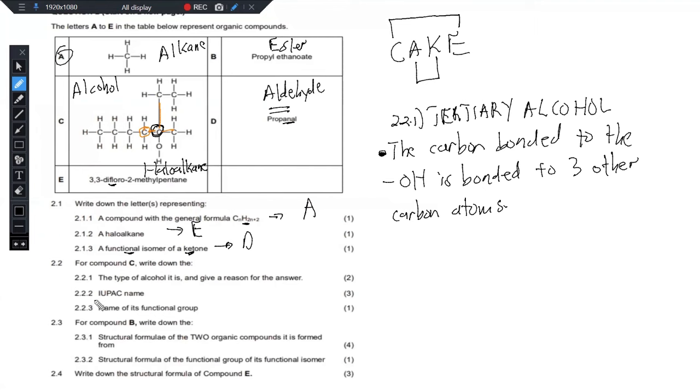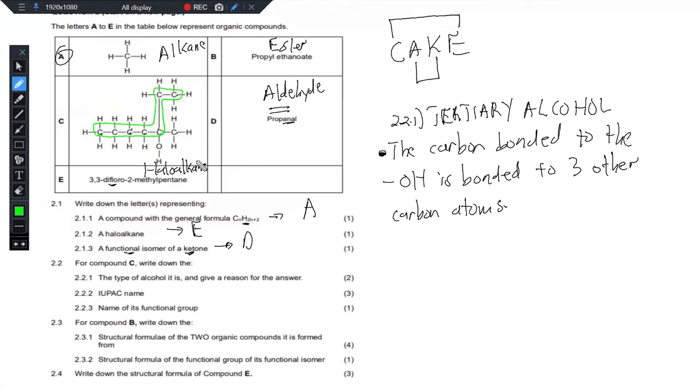Right. Then 2.2.2 says give the IUPAC name. So to give the IUPAC name, let's gather our information here. Obviously we have to first identify the longest chain. Now you have to be very careful of this question. Looking at this, we can see that this is a chain of 1, 2, 3, 4, 5, 6. But then you have to contrast it with another one here. This is 1, 2, 3, 4, 5, 6, 7. So for the longest chain, remember that your chain can also bend like that. When it goes in here, this is not a branch, because it bends over there. So this becomes the longest chain.